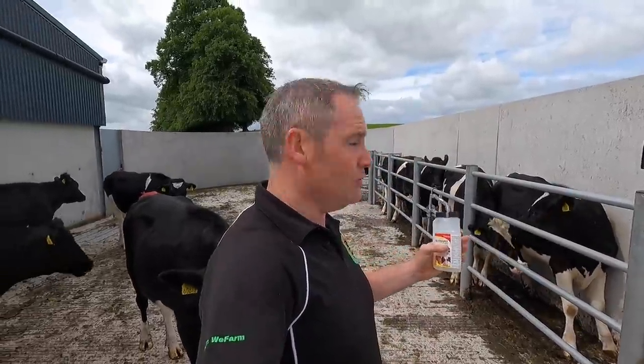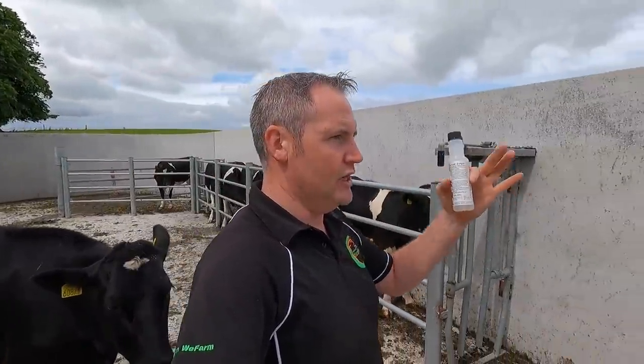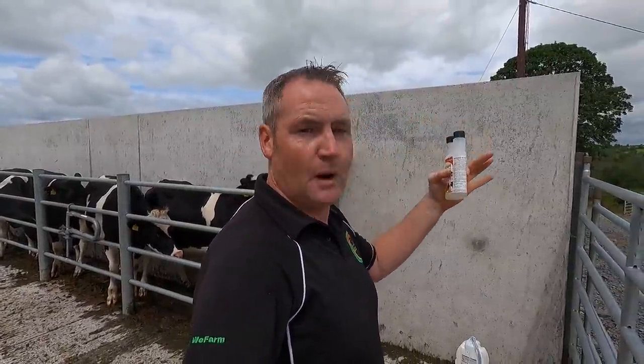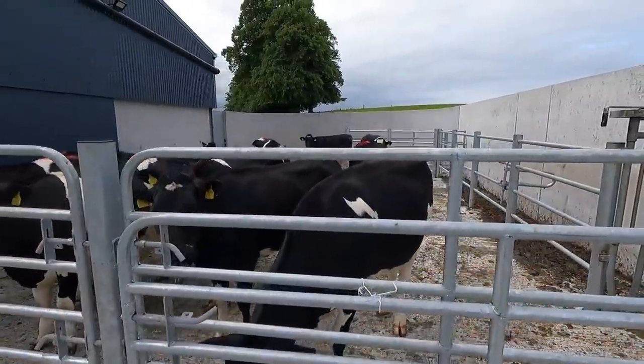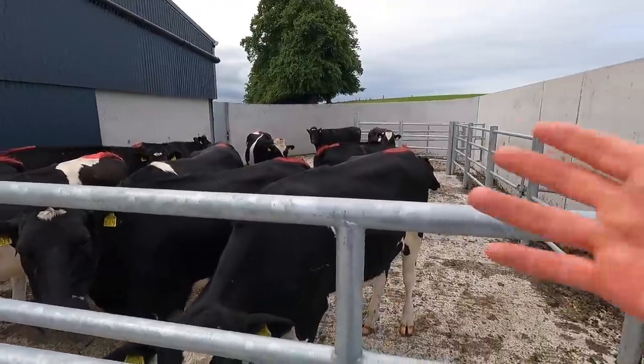So you get the gist of it now. I'm just going to go down here and do the next batch exactly the same, and then we're going to put them back out here, and then we're going to put them into a new fresh paddock of grass. Done, dusted, painted, all finished. They look the same as they did when they went in, but they should be much better.